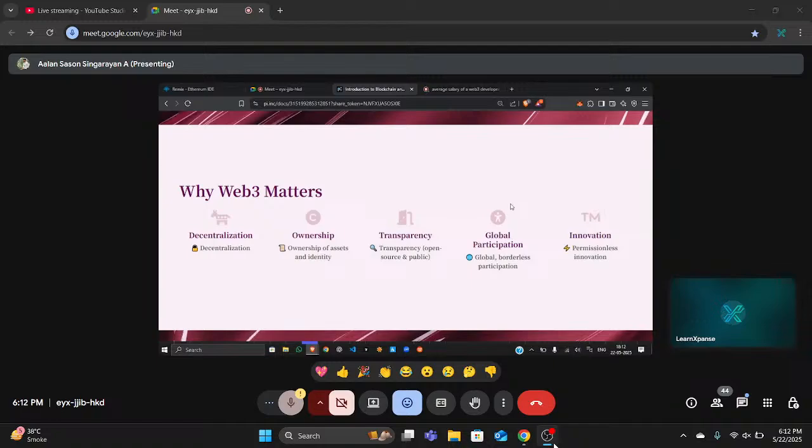So why does Web3 matter? As I said, decentralization is one of the main features of Web3. That's the reason most governments were against decentralization. Can anyone tell me what blockchain actually tried to replace in society? It can represent power in a single area. Yes, power would not be in a single hand. It would be distributed across multiple hands. Absolutely, it will be distributed.